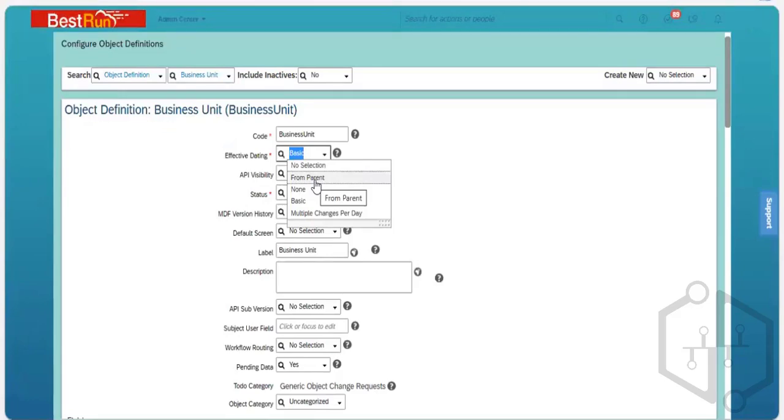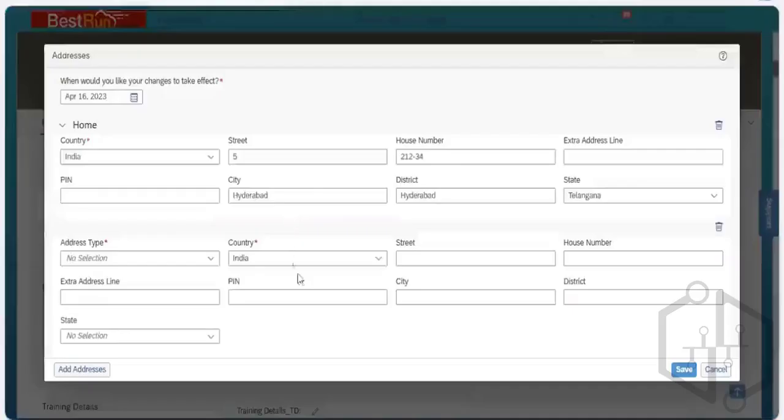But in the address example you gave, all of them would have different dates, fields, right? All of them we're creating as different types, right? They're not necessarily related to each other. Sorry, I'm not getting your point. In address, you have home address.